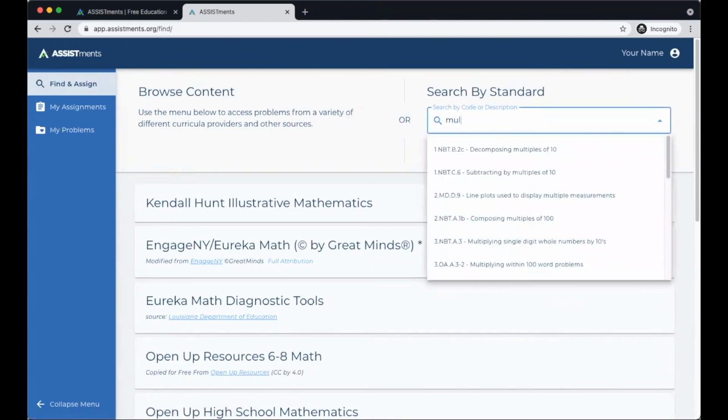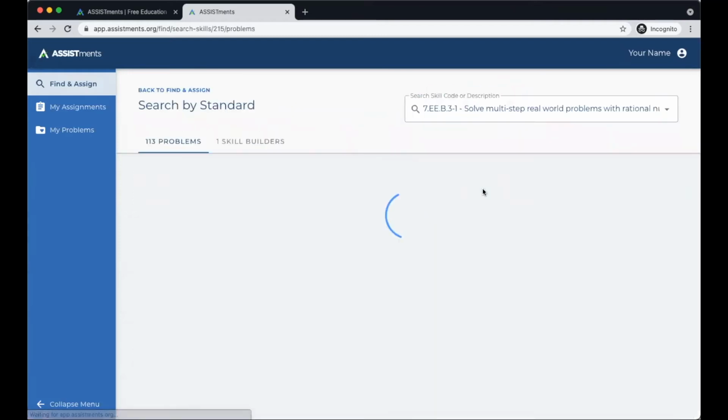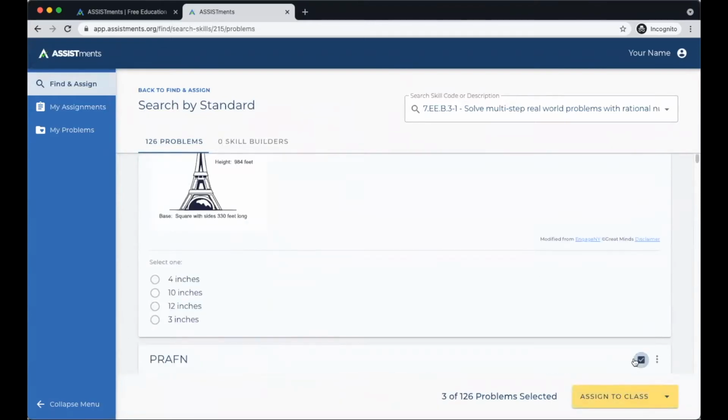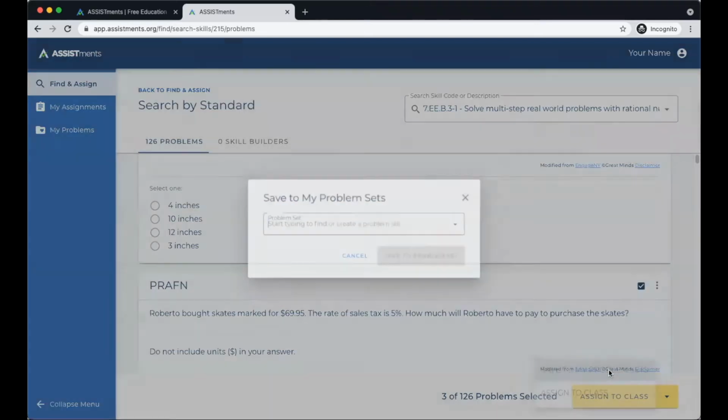If you would like to save a customized problem set for later use, simply navigate to the problems you want to save and select the problems by clicking on the box to the right. Then click on the arrow next to the Assign to Class button and click Save to My Problem Sets.